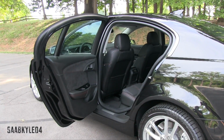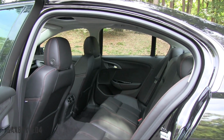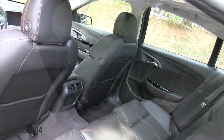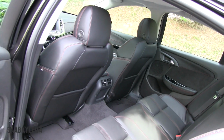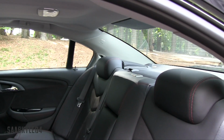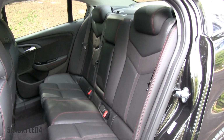The detailing, like the front, is also very nice. You have the perforated leather coming across the middle portions with the Alcantara accent bands, the little chevron logo at the top with the band that comes across the middle, and plenty of red double accent stitching. The Alcantara across the doors is also a nice touch. You have padded armrests, padded upper portions of the door panels.